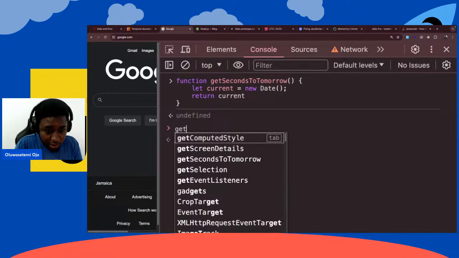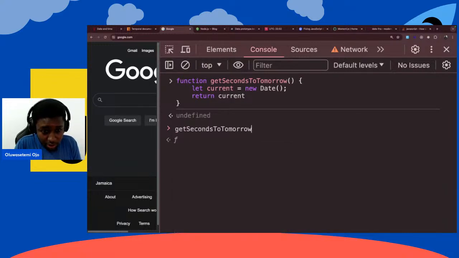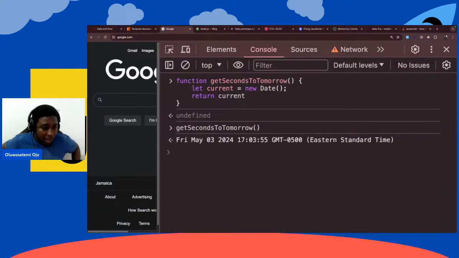So let's see, get seconds onto current first. So this is the current here, and how do we know tomorrow? How do we know when we've crossed to tomorrow? That's interesting. Get seconds to tomorrow. That's very interesting. I'm thinking of what exactly the logic is going to be in there.